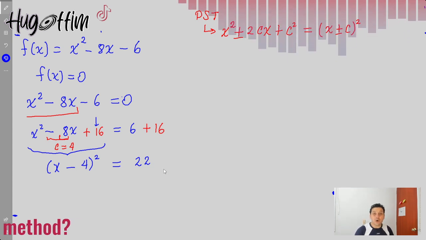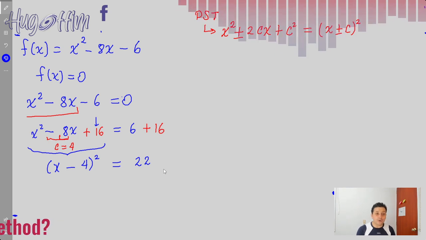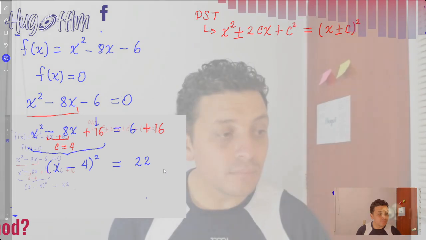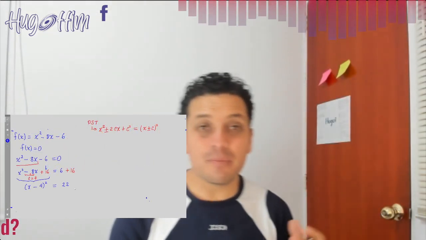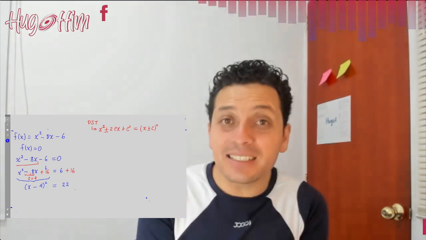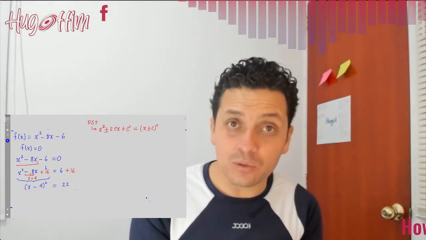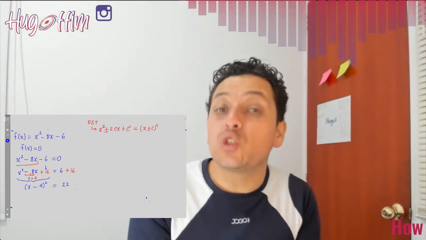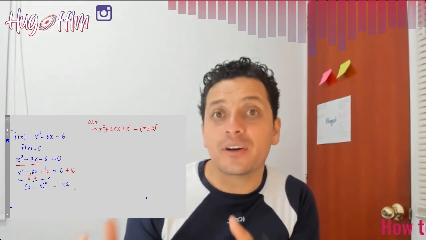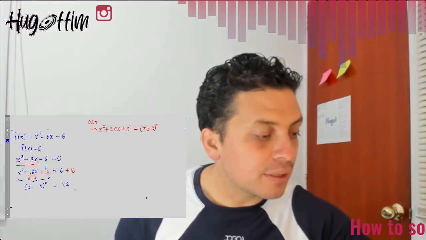Now, at this point, what we just did is organize the information in a way that I can get the perfect square trinomial. So what it means is that you identify the perfect square trinomial, and by identifying it, you complete the perfect square trinomial. This is the main idea of completing the square. This is what we did in this part. Now let's continue.